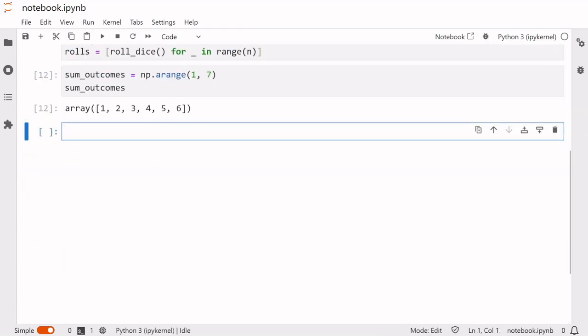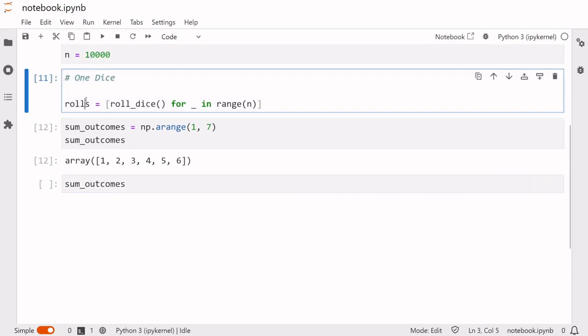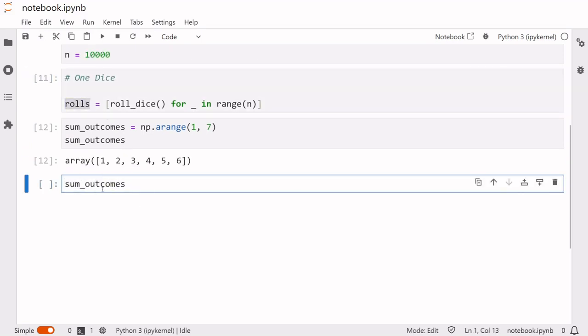I'm not really sure what to call it. Anyways, now in our sum outcomes, we want to see how many of our rolls have the sum outcome, and put that in another variable called sum_counts, right?